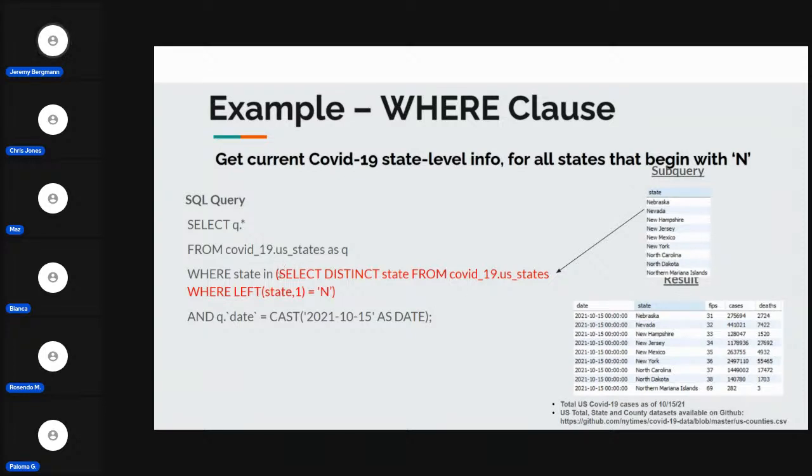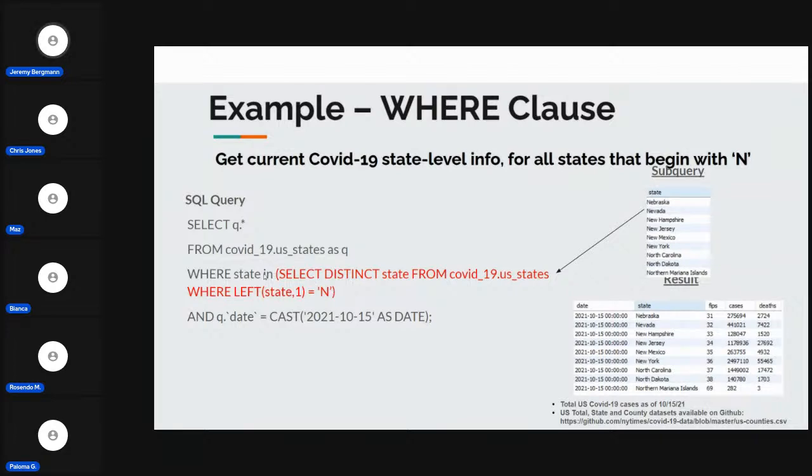So remember, in a where statement, we can do an IN with multiple values. Writing a query from another table is really useful. So instead of having to enter Nebraska, Nevada, New Hampshire, New Jersey by hand, figuring out all the states that start with N and doing a list of those, you can do it dynamically with a query.